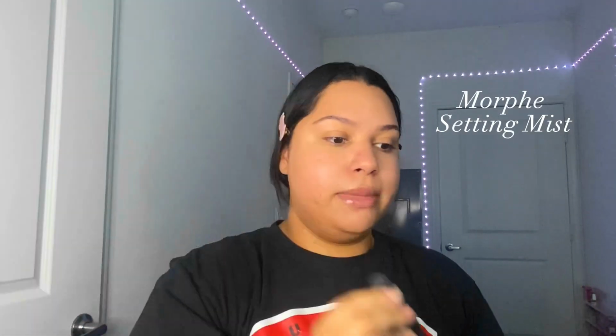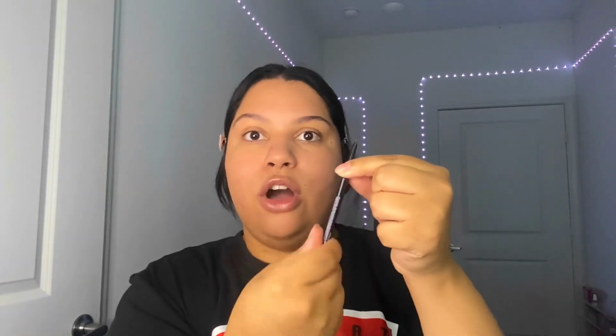The Morphe Setting Mist. So today what we're going to be using for the brows, so Maybelline Express Brow, and this one's the Ultra Slim Pencil. So I like to brush my brow hairs kind of like in an upward motion. When you have a brow pencil, make sure you're not like putting it all the way up, okay? We're not doing that. First of all, you're gonna break it. Second of all, you're gonna waste a lot of product, so.